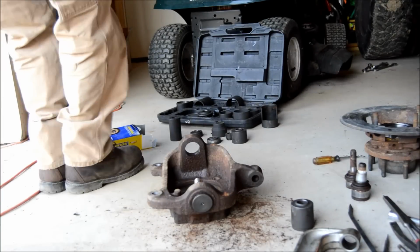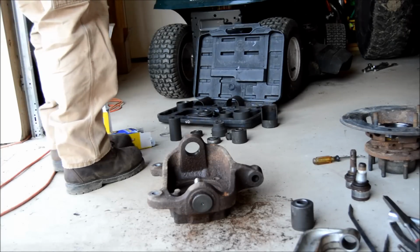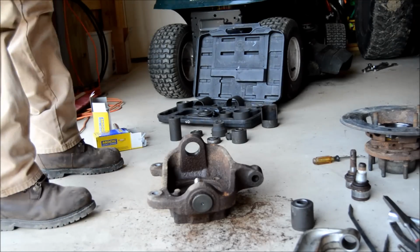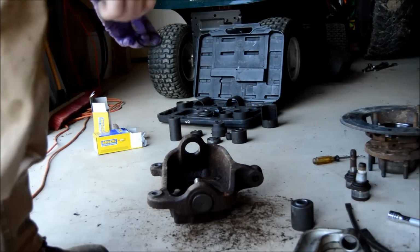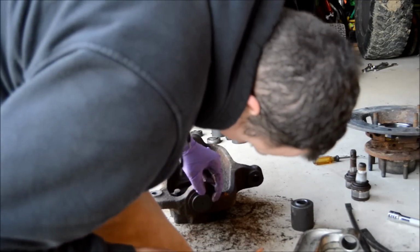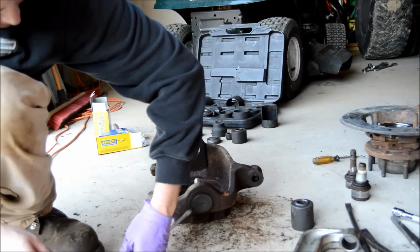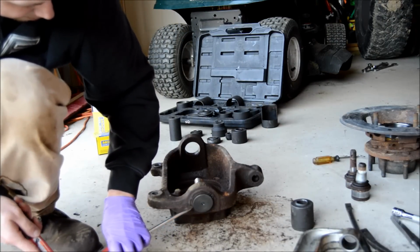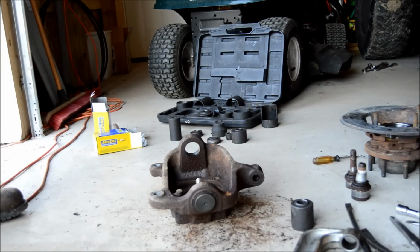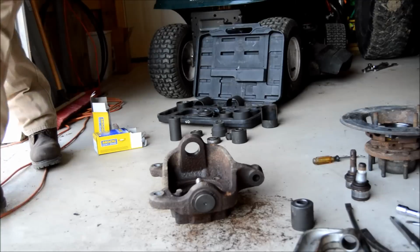Alright, so I got it pressed in. The bottom comes with new hardware, a Zerk to insert, which I'll put in in a few minutes, and a new snap ring. There's the new snap ring on. Nice. All right, and then press in the top. And then I'll put the two Zerks in last.